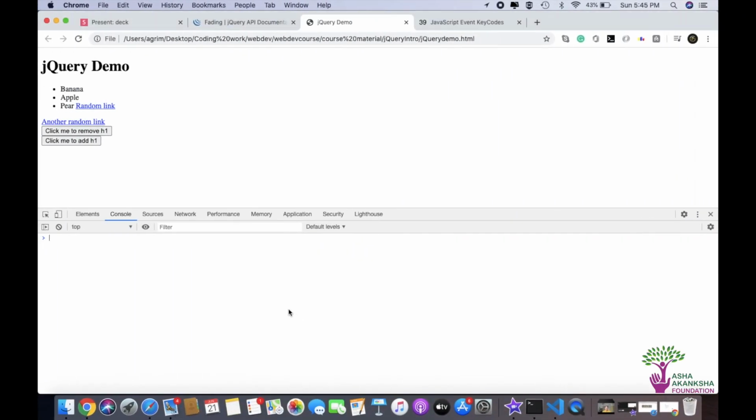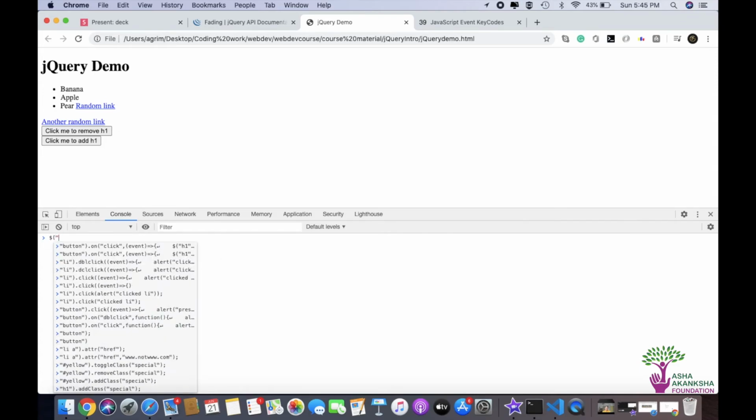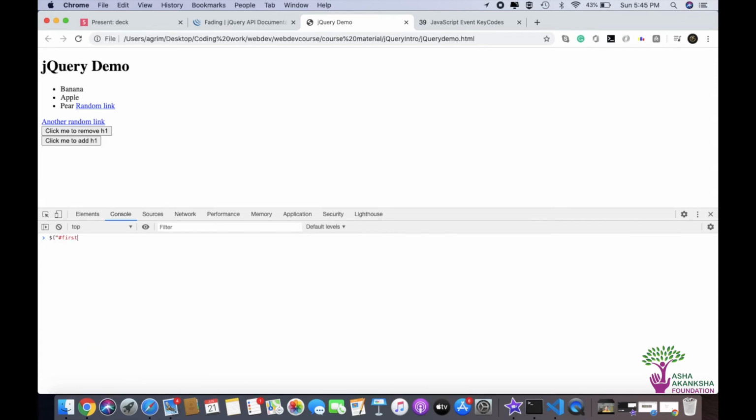Now I go here and can type hash first dot on click, and I can do a function having event, and what that function will do is it will just fade out the H1.